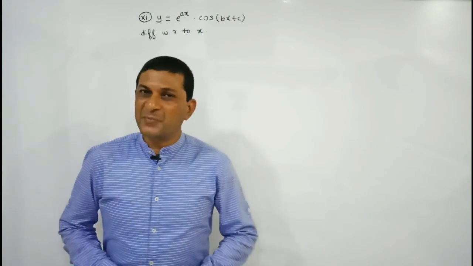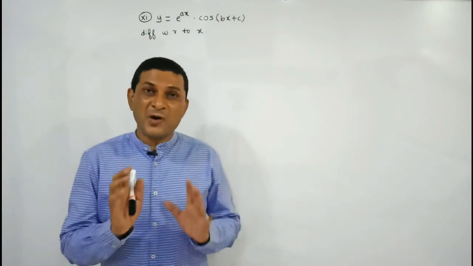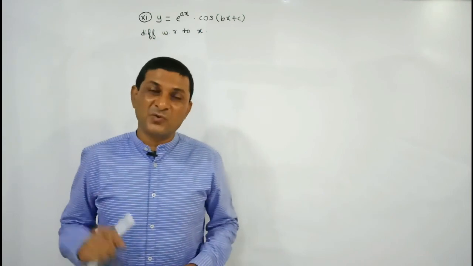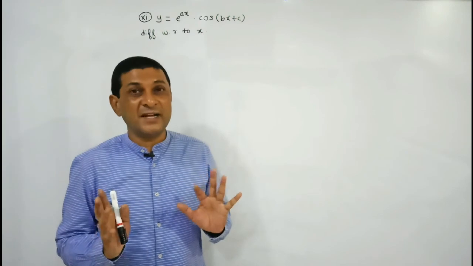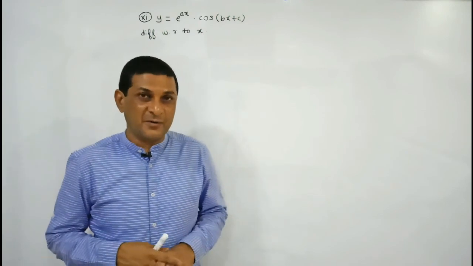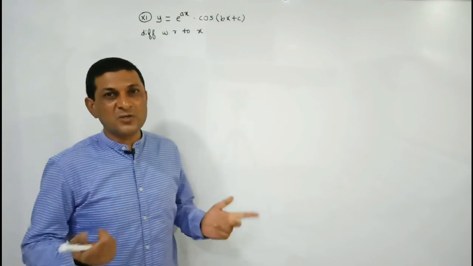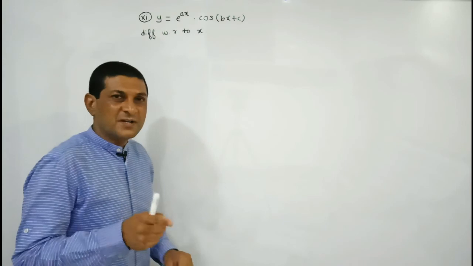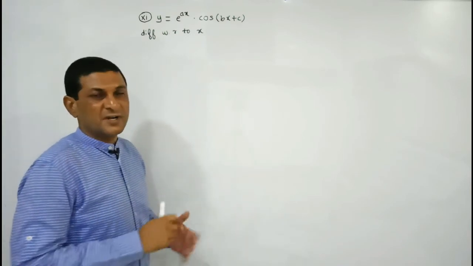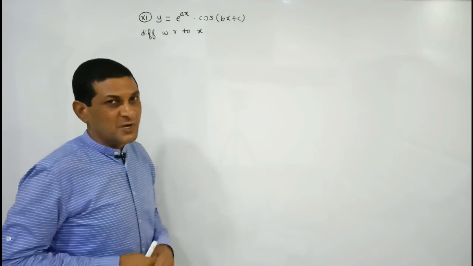Now see example number 11. To find out differentiation, it is very easy, but we have to do some adjustment here to find out the nth order derivative. So here first, easily we are able to find out the first order derivative applying what? Product rule. So let us see first what result we are getting, means what first order derivative we will get, and later on we will see what adjustment we have to do here.